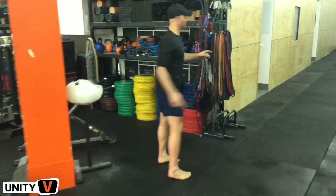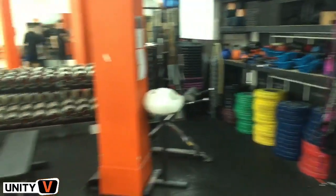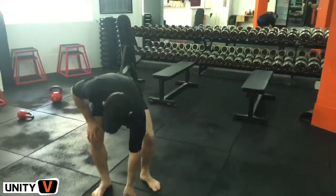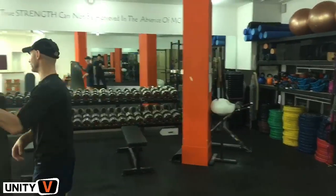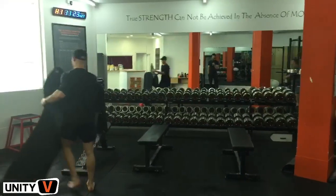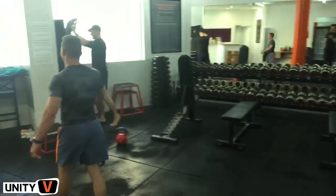Phil, do you want to do me a favor and just run up and grab the black ball for me? It's just a little bit easier. Well, I'm going to demonstrate on a bigger fit ball because I'm such a massive unit, and a joke, I'm not really. Josh is a more massive unit than me.